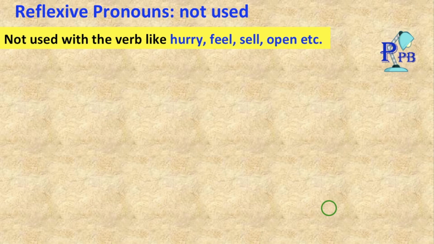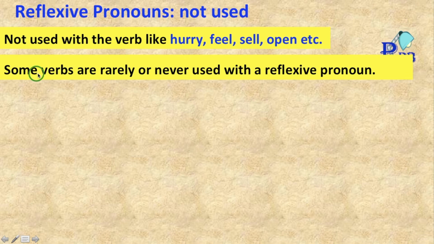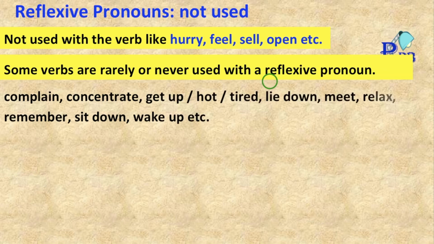Now, I am going to tell you there are some verbs where we do not use reflexive pronouns. What are the verbs? We do not use reflexive pronouns with verbs like hurry, fill, sell, open, etc. Here, some verbs are rarely or never used with reflexive pronouns. As I have told you, with these verbs we rarely or never use a reflexive pronoun. So let's see the example.